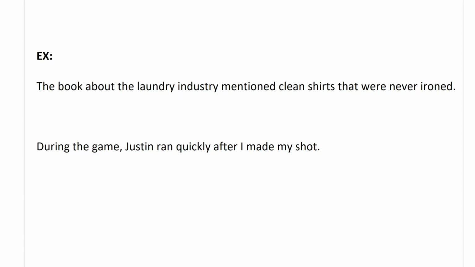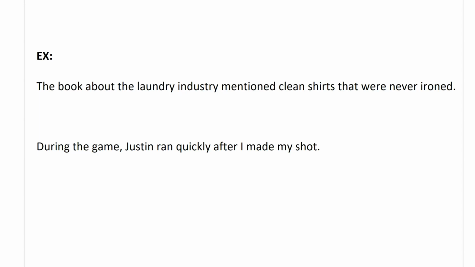Okay, take a look at these two sentences and take a minute, copy them down, and you need to then underline every adjective, every adverb, every adjective phrase, every adverb phrase, every adjective clause, and every adverb clause that you see in these two sentences. So look carefully. Each one of these sentences has three things that you should underline. Take a minute right now and do your best.